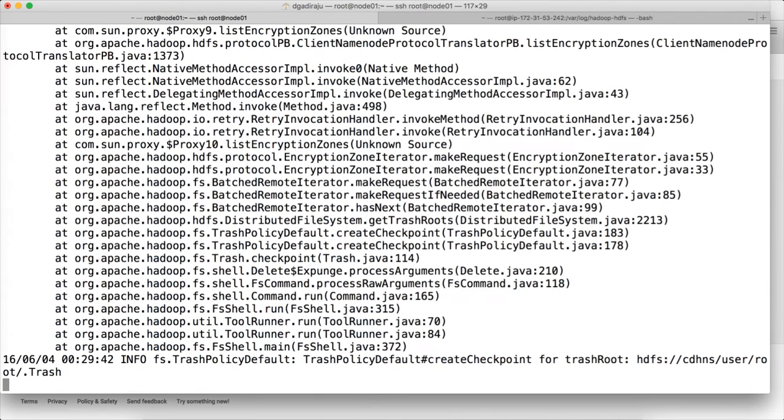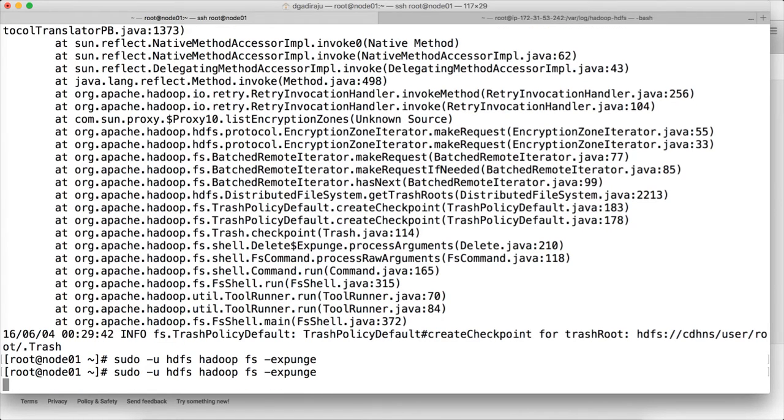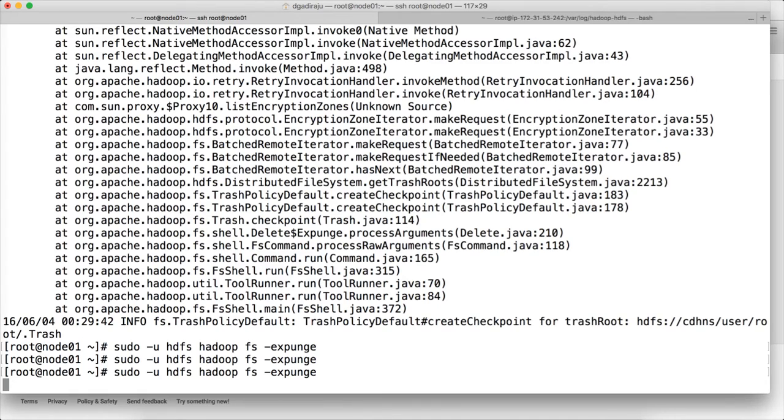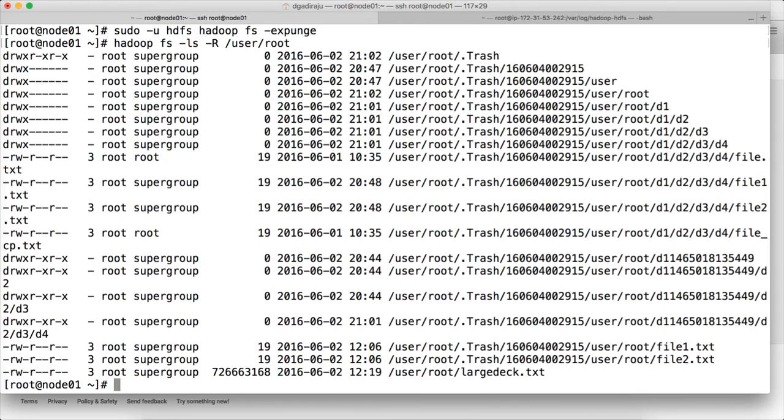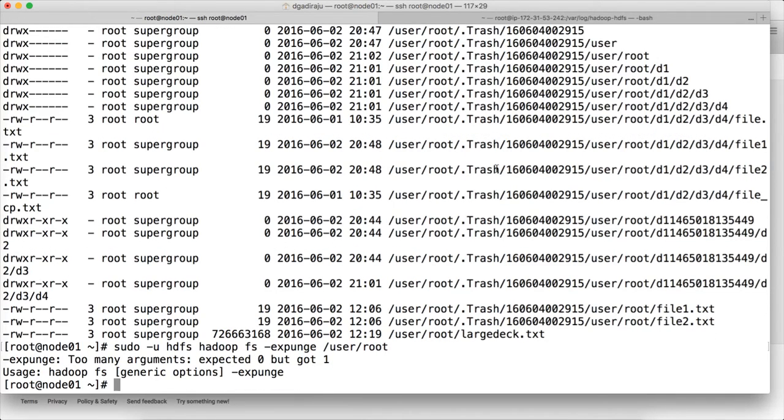We have to run it several times, especially if you are trying to delete files. If you try to flush the trash immediately after deleting, you have to run it multiple times. Typically it will delete only the older files from the trash when you actually run the expunge command, so it will take a little time. Anyway, it will take some time to clean up the trash, but eventually the items will go away from trash.